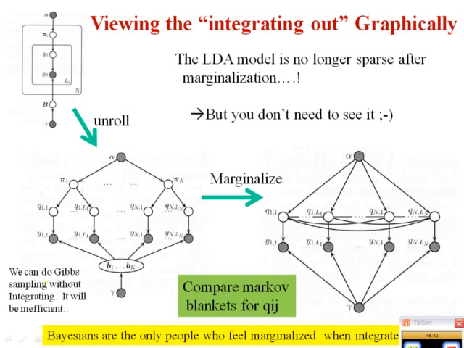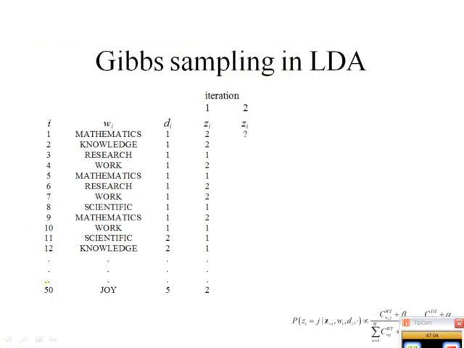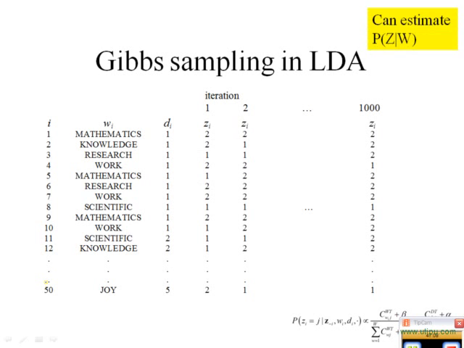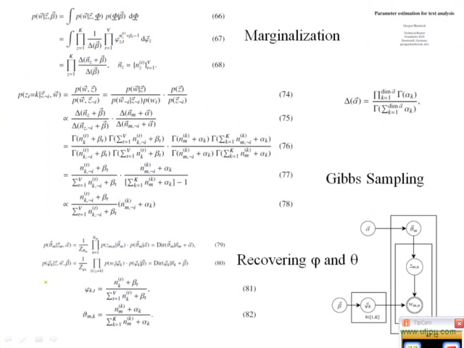From the structural point of view, it's quite disadvantageous. It has much less sparse structure. But from the inference point of view, Gibbs samplers are much simpler than this. Actually, this picture is not even shown anywhere in the parameter estimation for text analysis paper. That's the Bible, if you want to actually rederive these yourself. And there it doesn't even look at the picture.